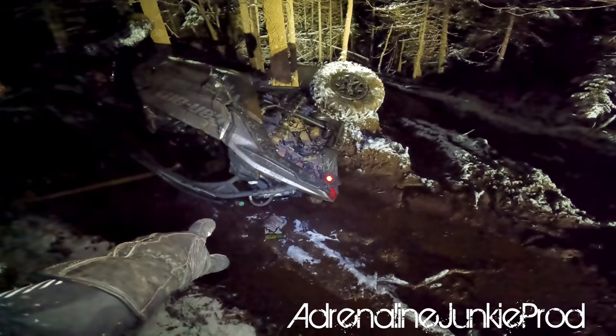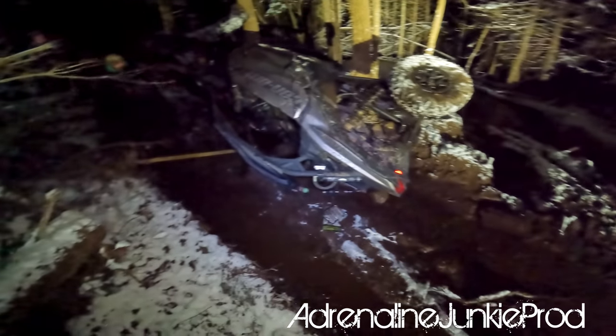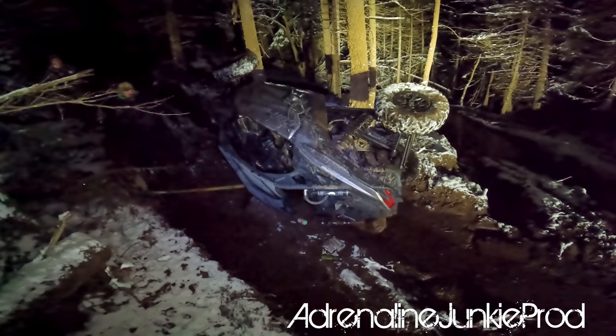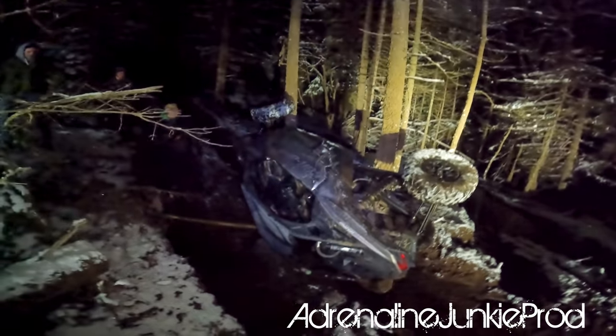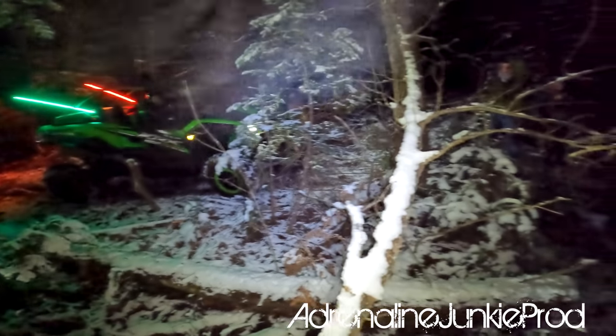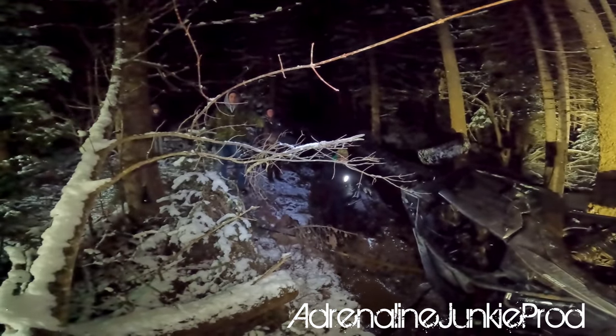We got to pull it from this side. From the front. From the back. This is pinned good. It is. Should we pull you backwards with mine? Yeah, we can pull it backwards. It's just going to be carnage. Maybe we need to get a high line. Get it higher. Yeah, we need a high line. You know what I mean?